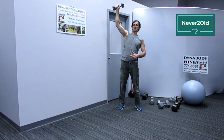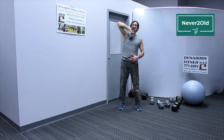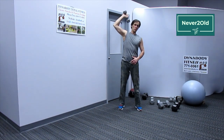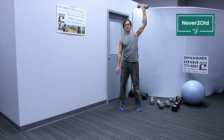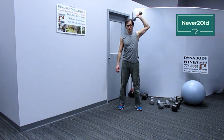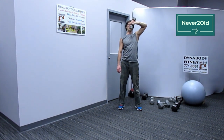And back. Even with a lighter weight, you're gonna feel this one here. And one more forward, and then one more back. Switch sides. So you don't have to go heavy with this one. And again, forward, and back, and forward, and back. Inhale down, exhale up. So you always want to exhale on exertion on the harder part.